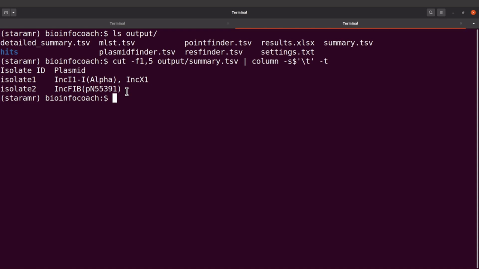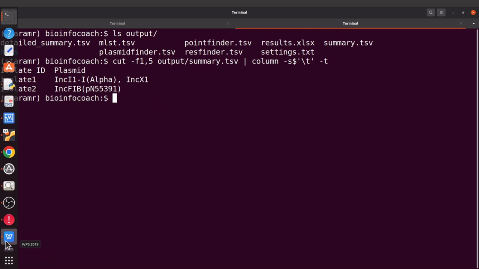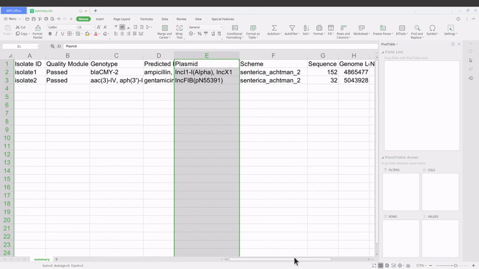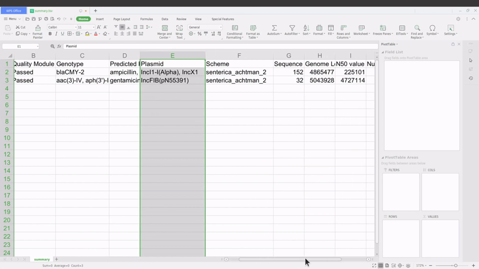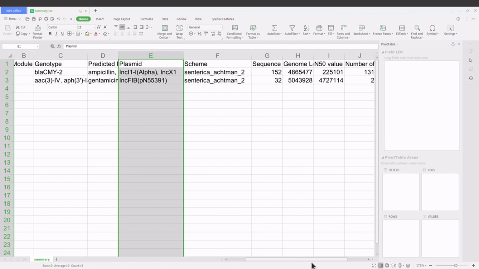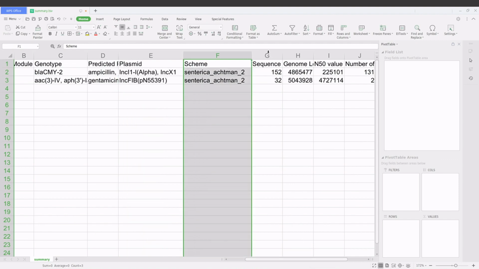Okay. You may also want to look at multilocus sequence typing. So you can also do that by checking the summary file. So let's go back to the spreadsheet and then let's look at what we have. So we have this. We're also going to look at this.